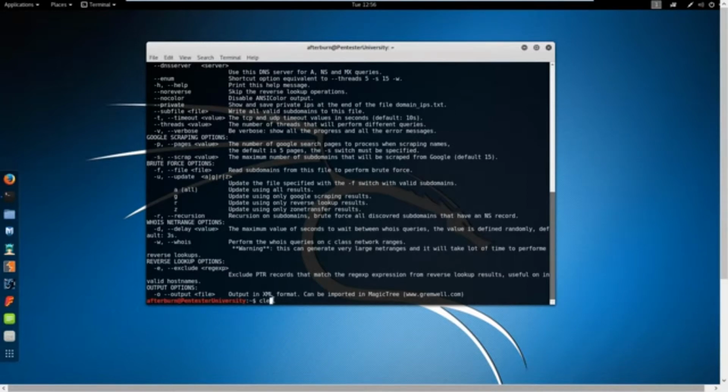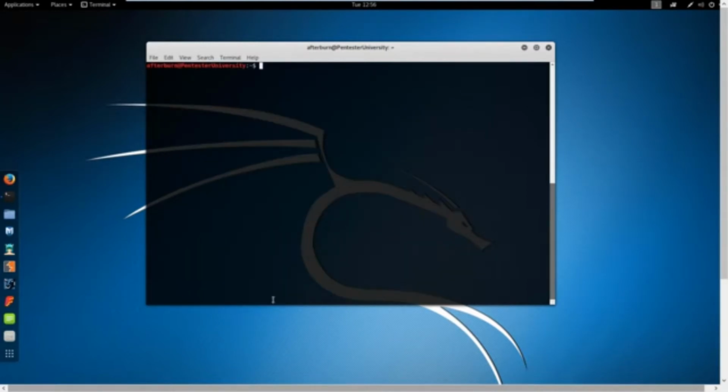So let's go ahead and clear out the screen here. Now, the website you're going to see us using is actually one you're allowed to scan. It's called scanme.org, and that's created by Fyodor, the creator of Nmap. So kudos and a big shout out and thanks to him for allowing us to scan it. The only thing he asks is that you don't hammer his server with thousands of queries every day. Use it to test some of your tools.